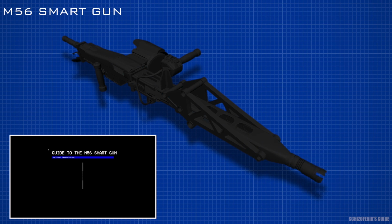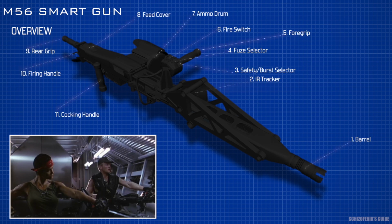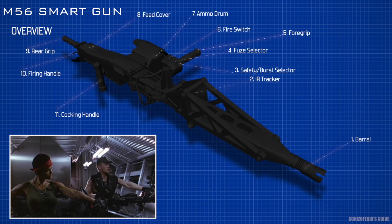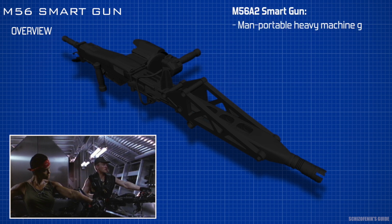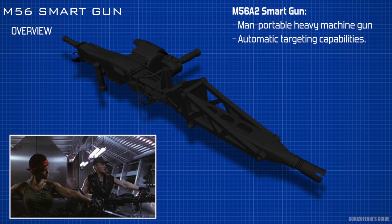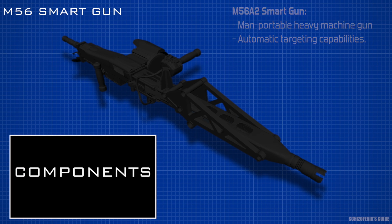This is your guide to the M56 Smart Gun. Overview. Utilised by the United States Colonial Marine Corps whilst battling xenomorph and yautja species, the M56A2 Smart Gun is a man-portable heavy machine gun with automatic targeting capabilities.